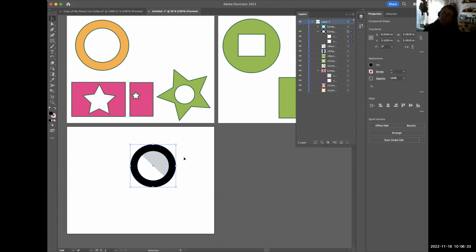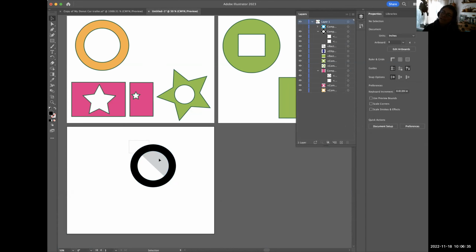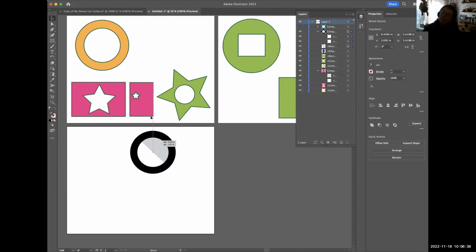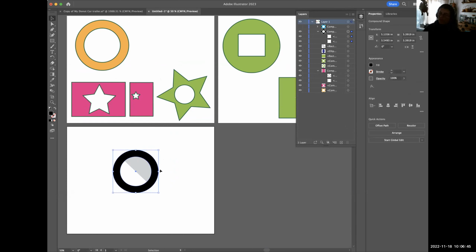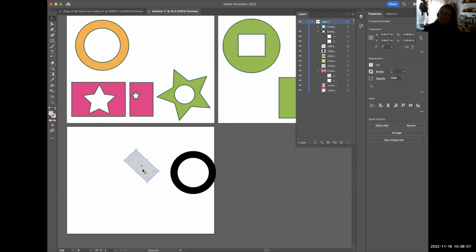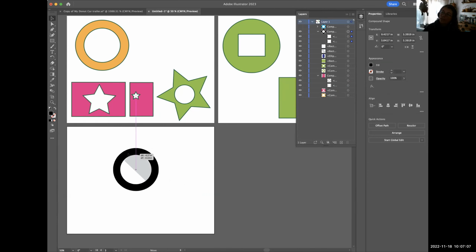No stroke. So now the problem here is that if these were to go on top of another color, the white doesn't exist. So I actually need to make the same thing but white. So I'm going to select this gray bit and also hold down the option key. Oops, sorry. I need to do the gray one. Let me move this out of the way. I'm going to hold down the option key and get a duplicate of it and fill it with white. Okay, and then I can just put this on top.